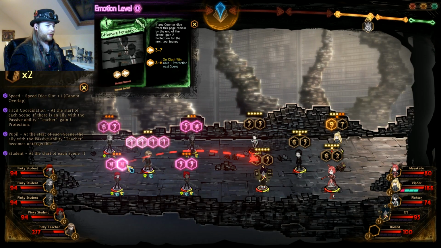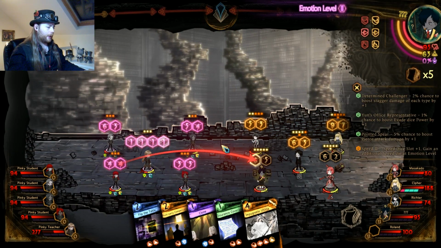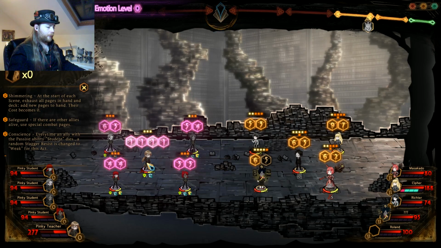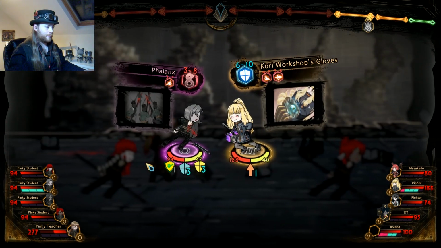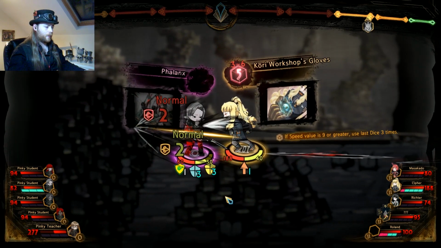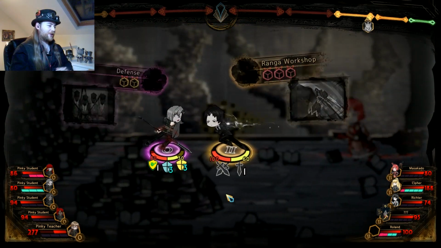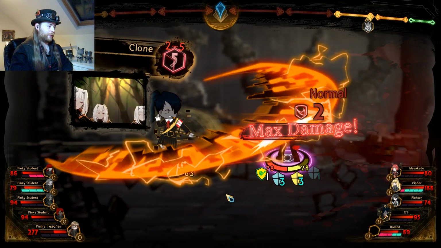None of them have any resistances, which I suppose is good. I can't tell if I should divide and conquer or nuke down one of them. I'm going for nuke down so you don't heal as quickly. God, Urza is actually really powerful with the right traits.